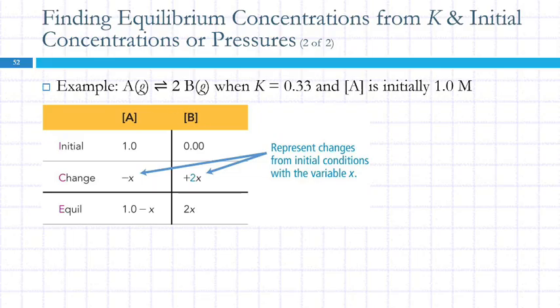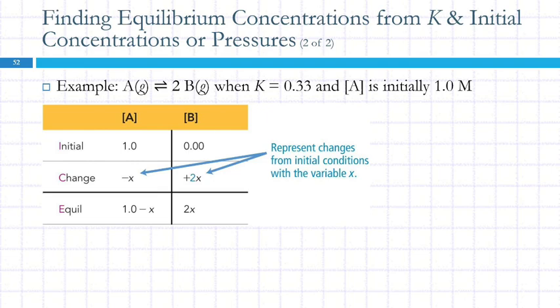It's great if you can really see and understand how that works, but it's also pretty easy if you just are like, well, I'm supposed to use the coefficient in front of the x. That works every time. So we add these, 1 and negative x, we get 1 minus x. Over here, 0 plus 2x, we get 2x.